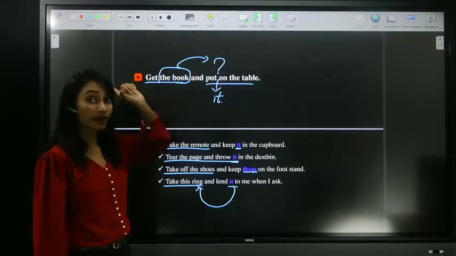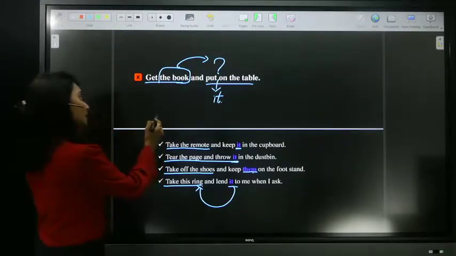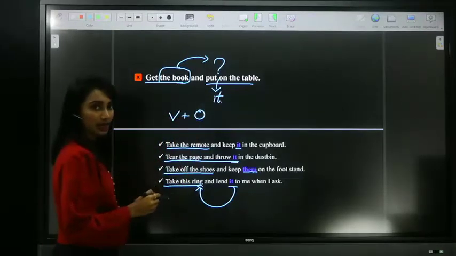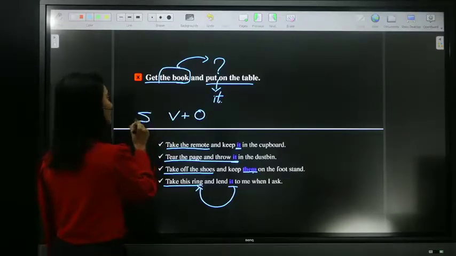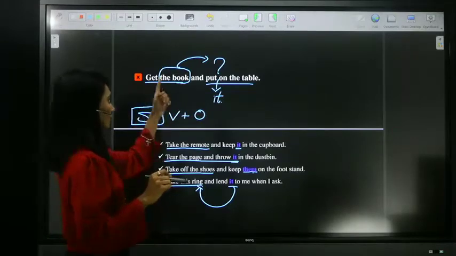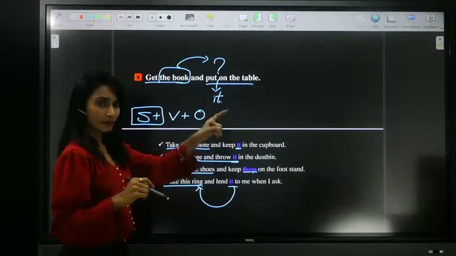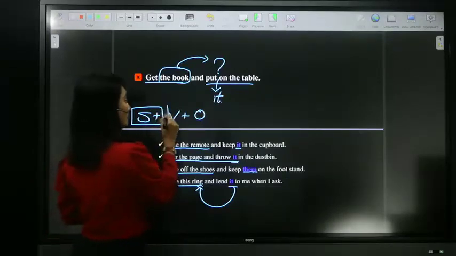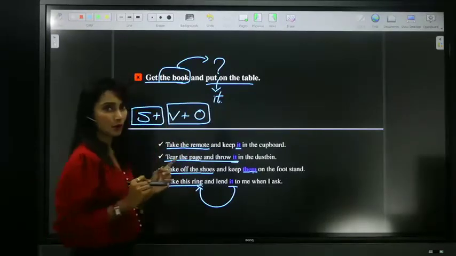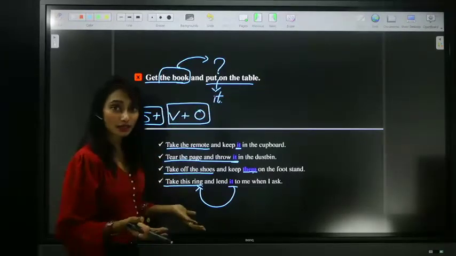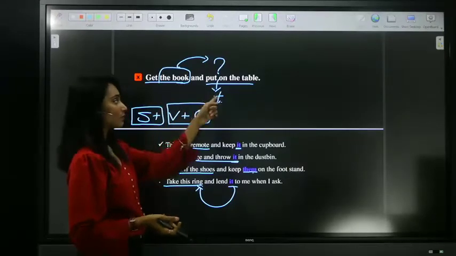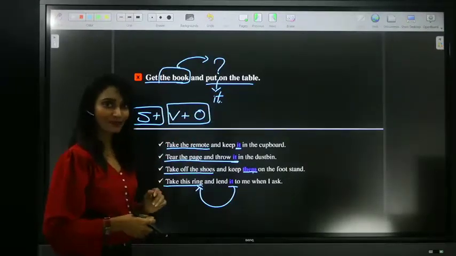For exams, you require the formal form. So it is imperative. In imperative sentences, we have a verb and an object, right? So the subject is indirectly the listener. So you get the book and you put it on the table. But we do not use subjects in imperative sentences. But the verb and object must be used appropriately. So put on the table what? The book. So put it on the table. Right? Now let's see the next.